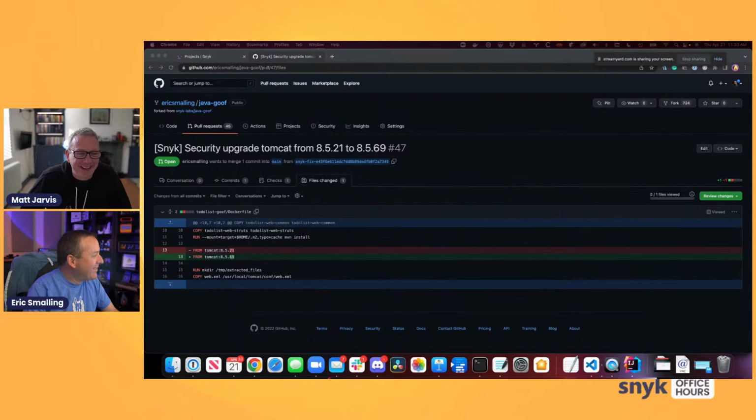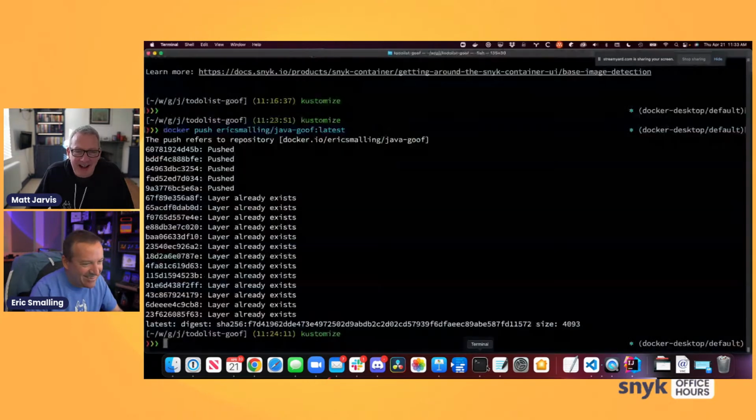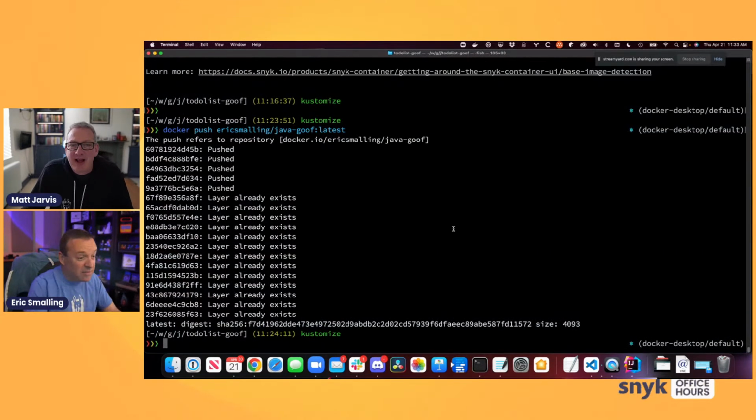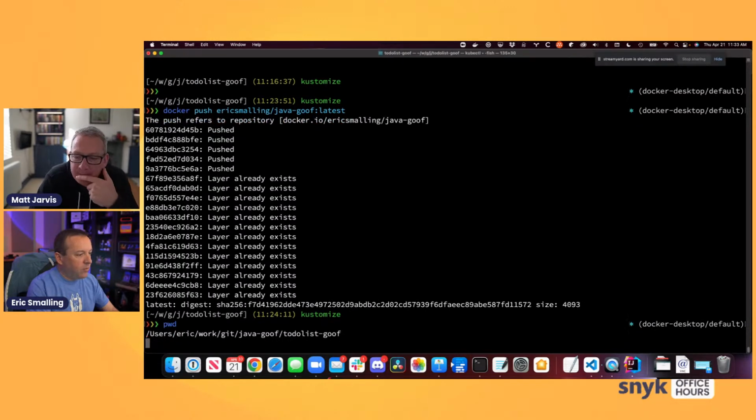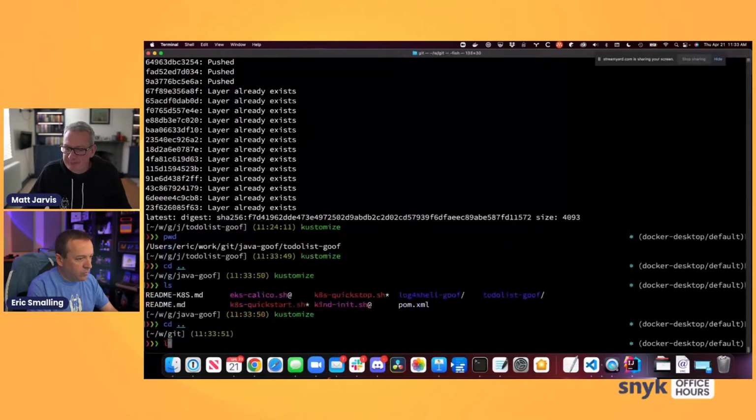So back to the CLI. Let's see. Where do we get to? We were going to look at deactivated. Okay. We were going to look at exclude base image vulns. Yes, thank you. Have we got anything that we can demo exclude base image vulns using? Yeah, let me think of one. Because I don't think this one's going to have application vulns in it, right? Let me see if I've got one checked out that I was using.